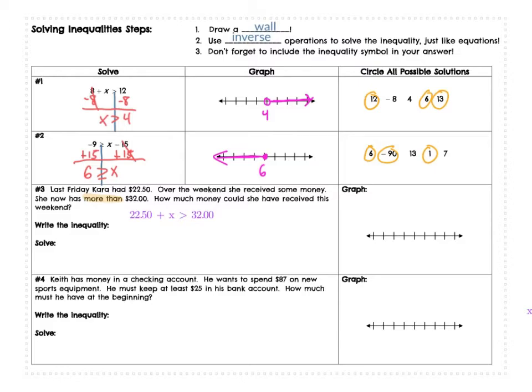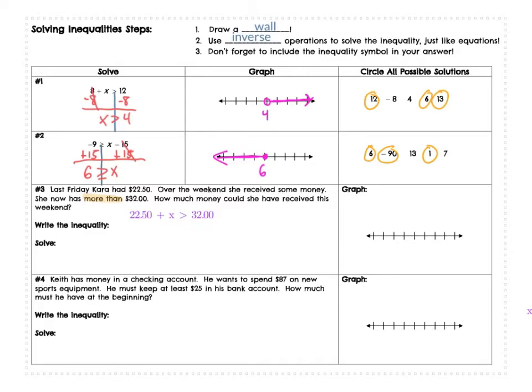We're going to add some amount of money to that. We don't know how much because it doesn't tell us. That's what we're going to be figuring out. But we know that we want it to be more than 32. So again, it's going to be greater than. That more than is the key to this entire inequality. If we miss that important key phrase, we wouldn't figure out which way our arrow is supposed to go.